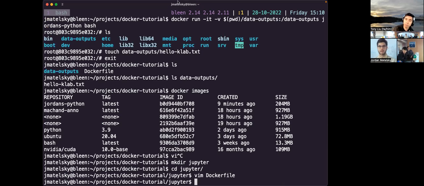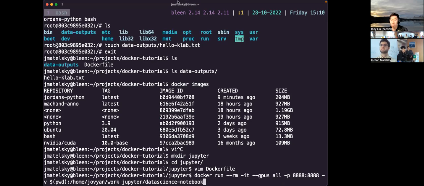Sorry, Richard, you had your hand up. My next question is going to be, what CPU and GPU devices are visible inside of that? Okay, so here I've put in a command that I think is probably going to be the command that almost all of us run almost all of the time, or something quite similar to it.